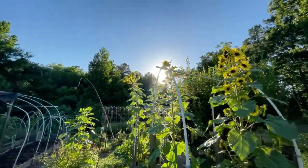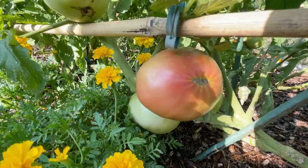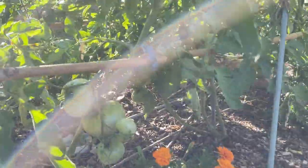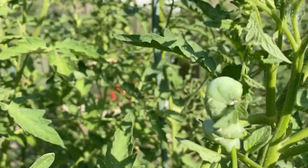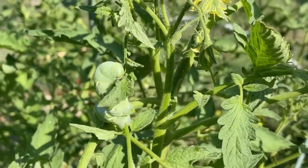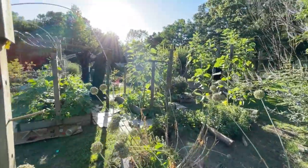Look how amazing this sunflower is — I have never grown a sunflower with this many flowers on one stalk. First tomato turning red! Look at all the tomatoes. Oh wait, did I just see a — yep, tomato hornworm. If you plant tomatoes, they will come. It's like a war zone out here.